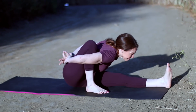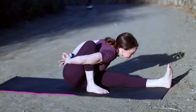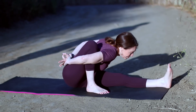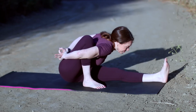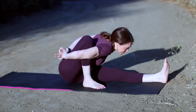Marichasana A. One. Pulling the left toes back. Keep that leg nice and firm. Two. Exhale. If you can't reach your hands, no worries. You can hold on to your clothing, or if you have a strap, use that. Four. Relax the shoulders. The important part is really the breath. Take long, smooth breaths. That opens the energy channels.